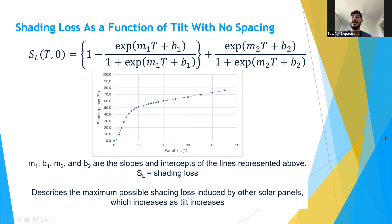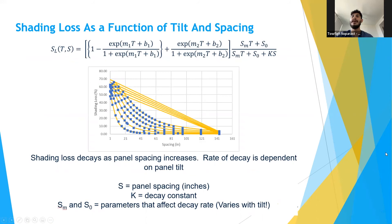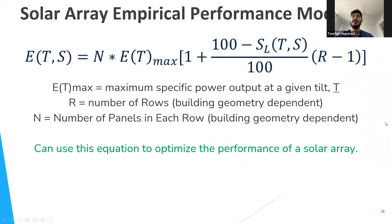To account for shading loss in the panel design, a few parameters had to be obtained via experimenting in Aurora Solar. The first experimentally acquired parameter was the tilt that would produce maximum power — by incrementing the tilt of a single panel, we measured which tilt angle produced maximum power with no shading. Next, we determined the impact panel tilt had on power lost from shading. A large flat area in the OSU area was used, with around 5,000 panels placed with no spacing between them, allowing us to fit parameters to our shading loss equation. Adding row spacing as a variable introduced additional parameters to the tilt shading loss formula, ultimately allowing us to determine optimal tilt and row spacing for maximum energy output for each OSU building.